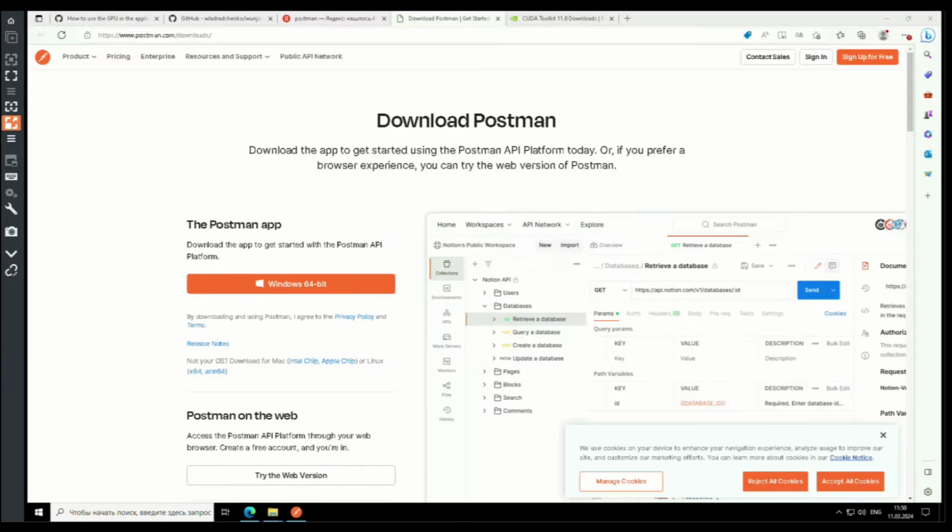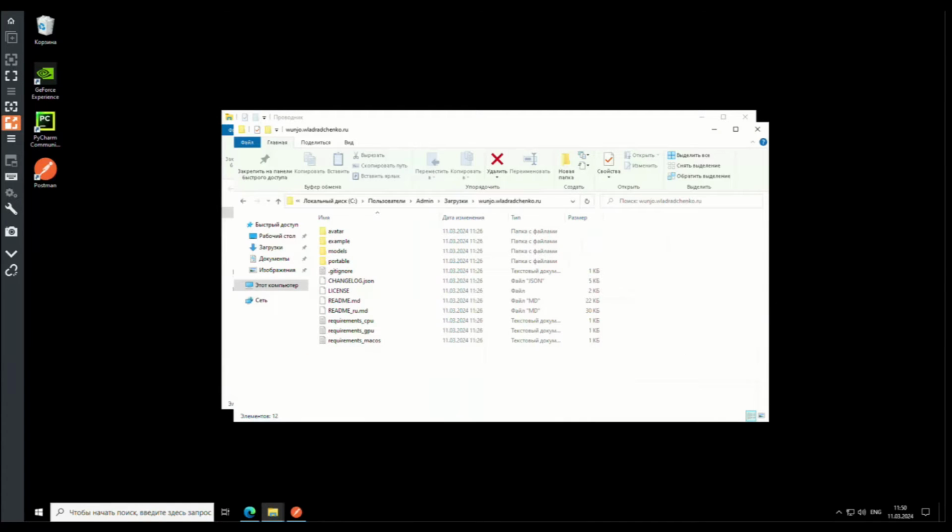Now, onto the interesting part, installing Python dependencies. For demonstration purposes, I downloaded PyCharm.